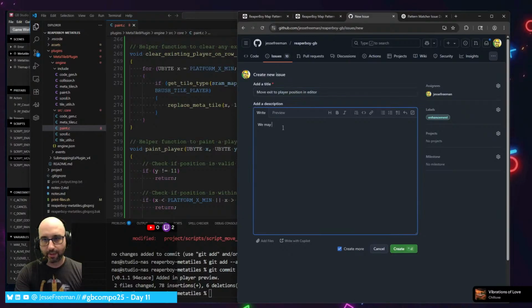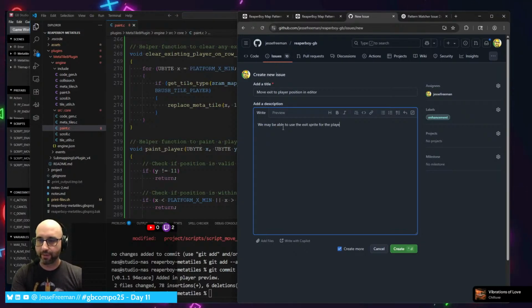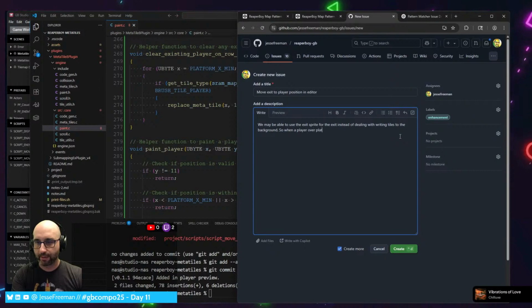You may be able to use the exit sprite for the exit instead of dealing with writing tiles to the background. So when a player over platform check is done, it should move the exit sprite.